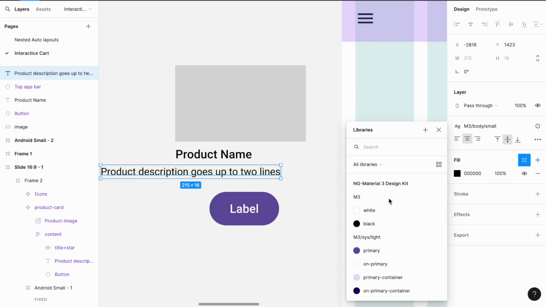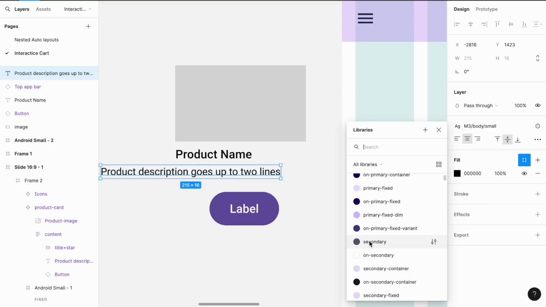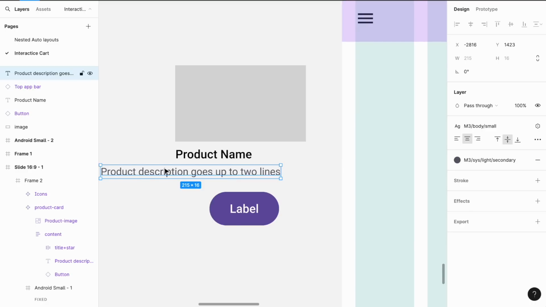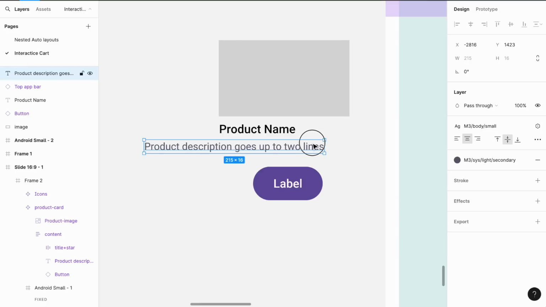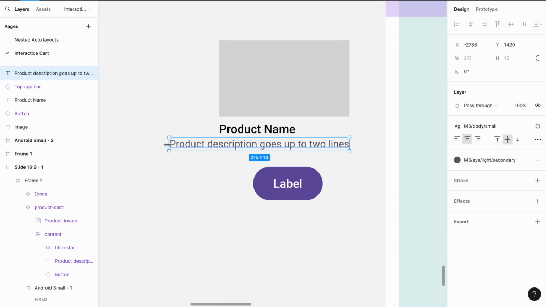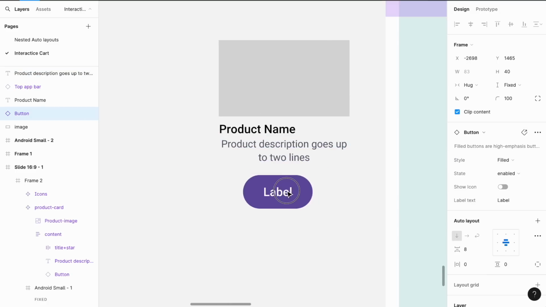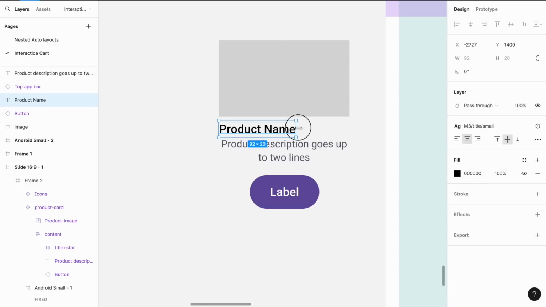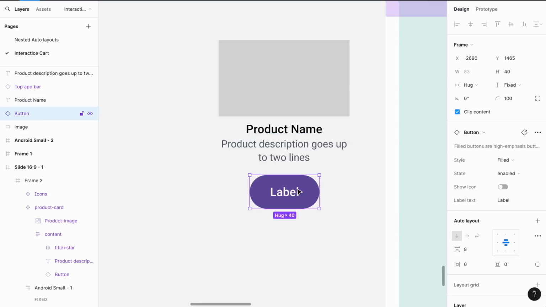As you can see, I have access again by clicking on the 4 dots. I have access to the material styles. They have a secondary color, which I'm applying here. Sometimes I notice that Figma auto layout behaves better if you actually start it by having the shape that you would like it to have. You may have a better result when you do that. So I'm going to start by doing this to get it to the shape that I want, and then I will apply auto layout. So this button is too big.